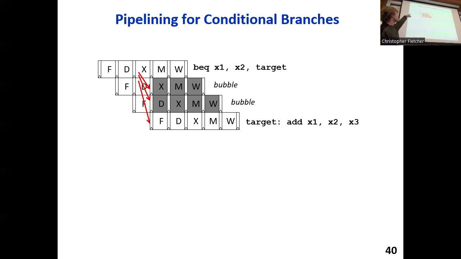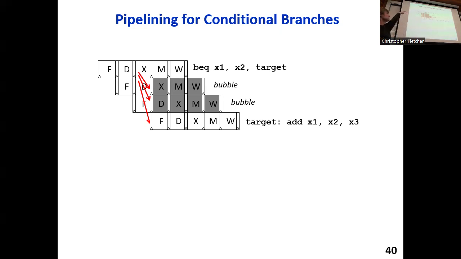So we resolve the direction of the branch by the end of the execute stage. And just to say, for argument's sake, if we decide to take the branch, we have to flush or insert a bubble, enable the appropriate kill signals into the pipeline to indicate that the instructions fetched in the shadow of the branch should not be allowed to write back. And then finally, we fetch the target at the end of the execute stage.